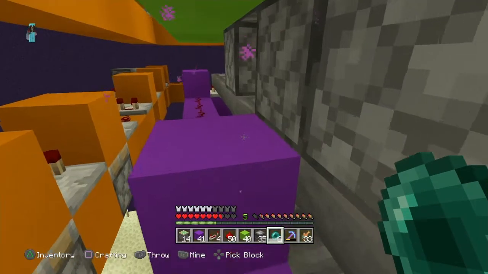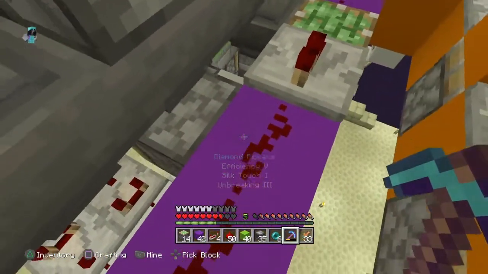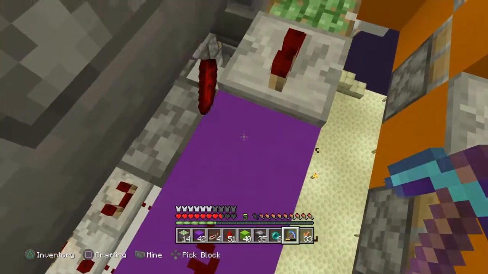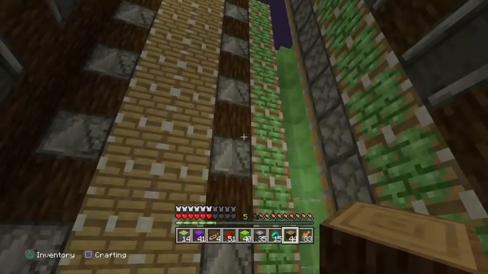And actually, to fix it, we can just come over here. Let's go ahead and break this block out really quick. It's this piston right here that's getting the update, and I think if we just take out that redstone right there, we'll be just fine, and we'll just have to remember to put that back later. Alright, let's give this another go.